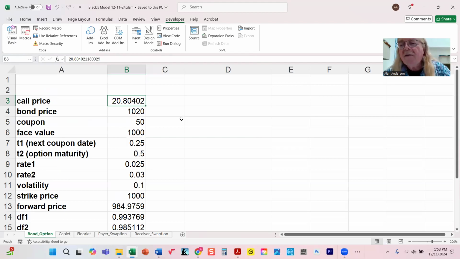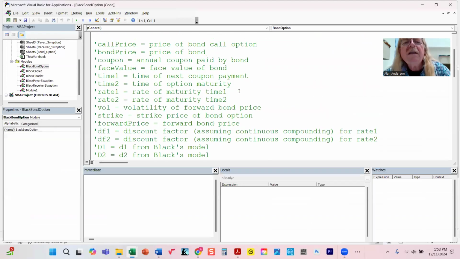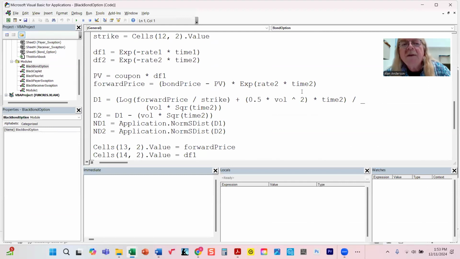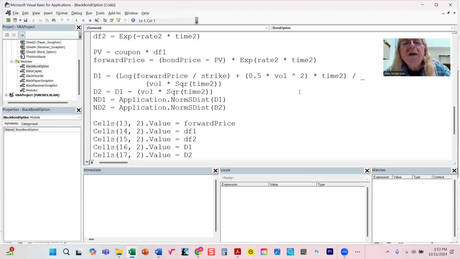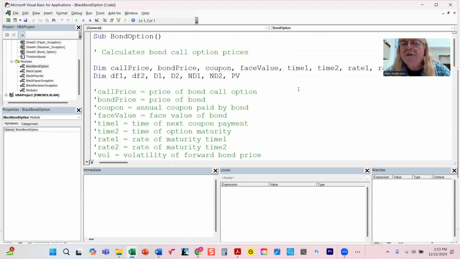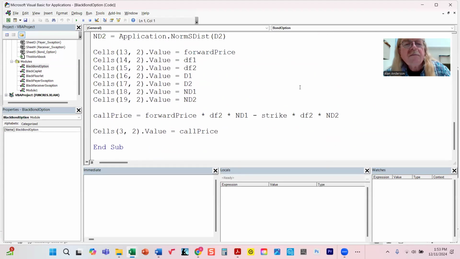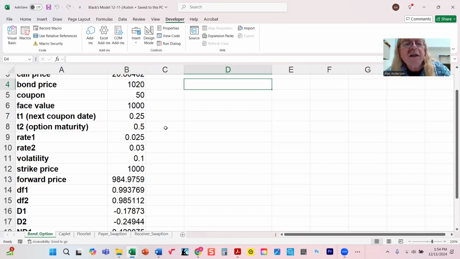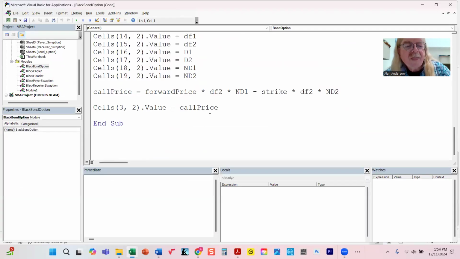Now, this one, to be perfectly honest, could have been written as a single formula. I mean, we could have done this right on the spreadsheet. We didn't really need VBA for this one. There's nothing in here that couldn't have been done directly in Excel. We don't have any loops, let's say. But this way, at least you get to see how the VBA looks. And if you wanted to take a shot at that, you could create some Excel functions, and you'd see that you'll get the right answer.